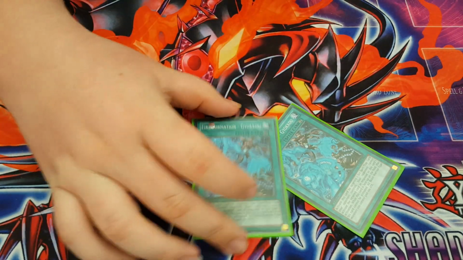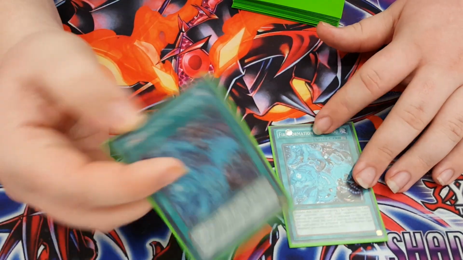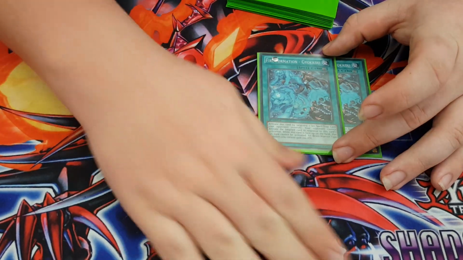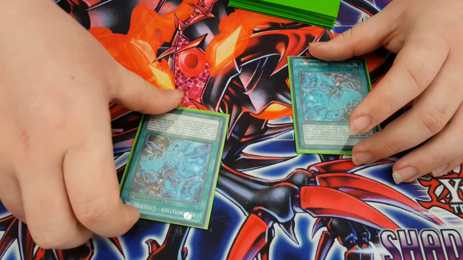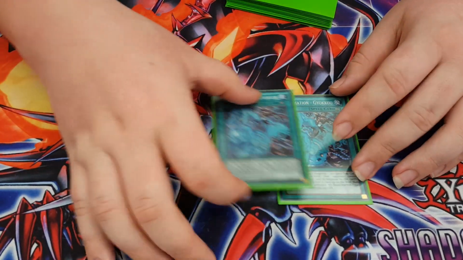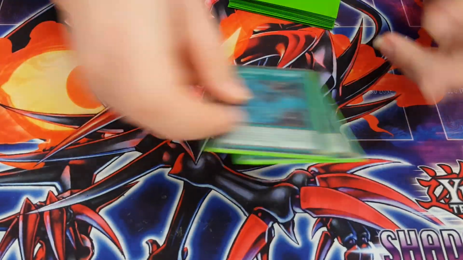Then I run 2 Gyaoku. Gyaoku is great because it just locks out back row. For example, you're facing Necron or Burning Abyss, they'll have maybe 1 or 2 back row. Just activate a Gyaoku, target one of them, and then they just can't activate it while this is on the field. It's like a Night Beam, but it stays around and acts like a formation.